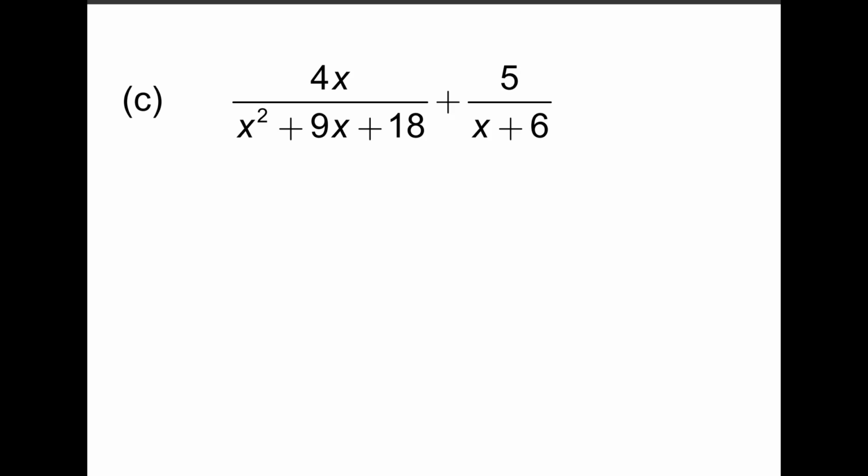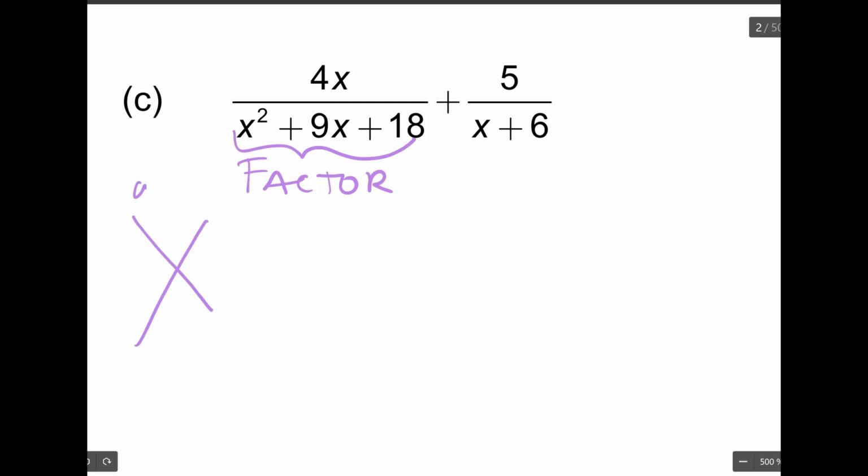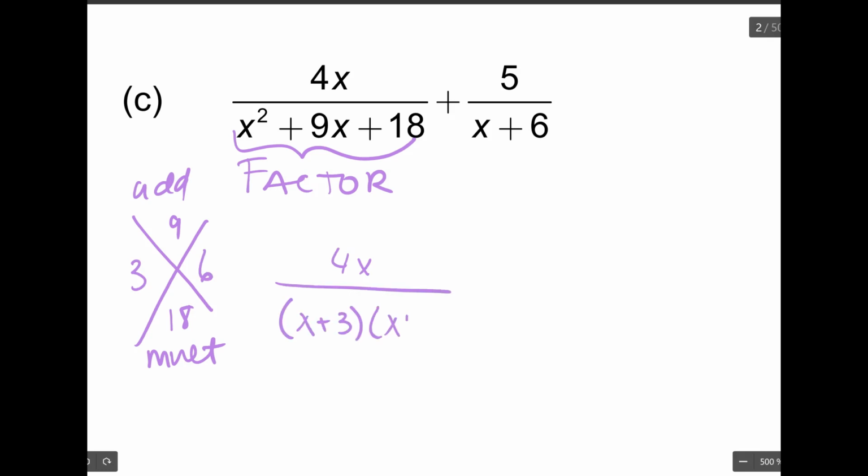You started off by distributing that quadratic, or not distributing, like turning it into that thing. Factor. So we gotta find out what times what. Yeah, factor. What times what equals 18, but if you add together, it's 9. So I'm gonna give the chance to the classroom. 3 times 6 is the answer. So x plus 6 and x plus 3.